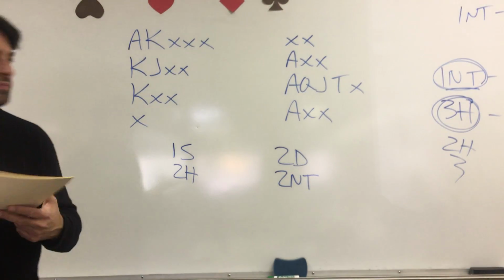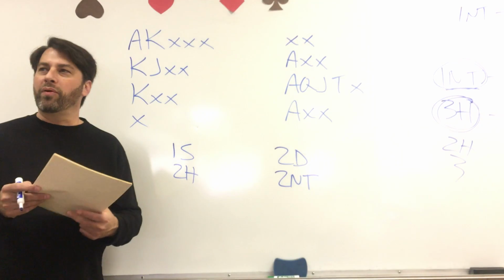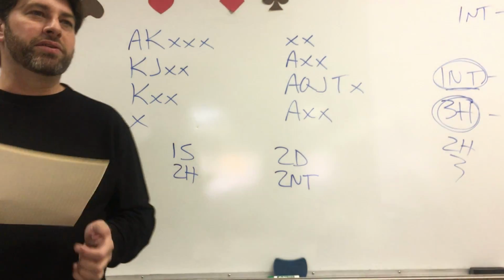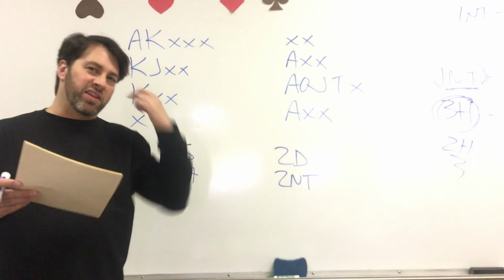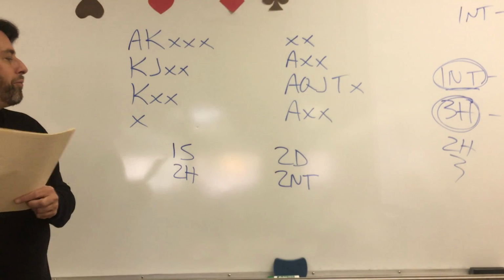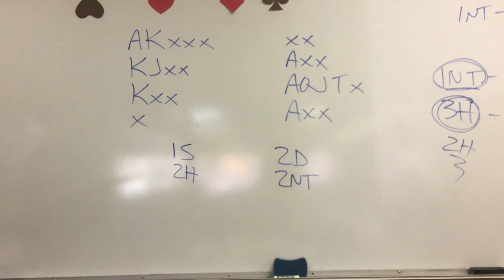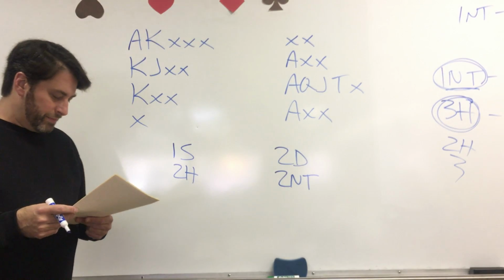Or six diamonds, maybe? Would you bid three diamonds if you had six? You probably would. On the other hand, remember that when we've bid three suits and we don't have a major suit fit, the priority does shift to, can we play no trump? And while you could bid three diamonds, or you could show the sixth diamond, that might put partner in a little bit of a quandary if partner doesn't have a club stopper, right? So we could kind of go either way with that.